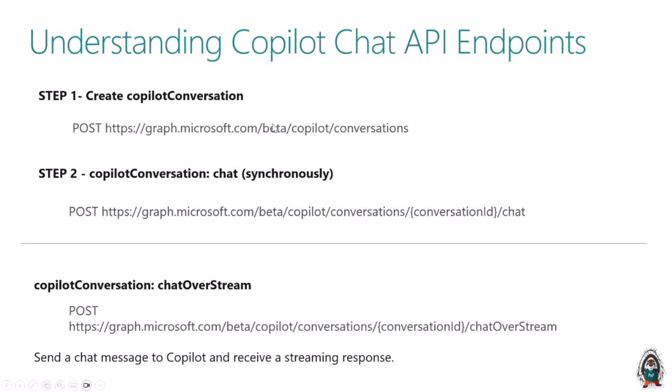Now, there is one more optional way. The first endpoint I talked about is a synchronous call, which means we have to wait for the API to respond. But if you wanted to build some additional feature where you chat over a stream, where you are streaming the responses, that is where you can use the chat over stream endpoint, which is very similar. The request body object and the response are similar, but because it's a multi-turn conversation, you have to handle it differently when reading the response back.